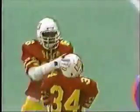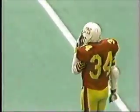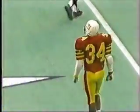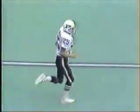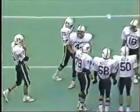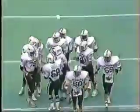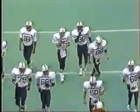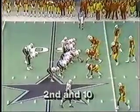Let's see, it's number 34, James Christian, who got his hand on the ball defensively. Mr. Christian's played a good game today. I have a hard time finding anybody in the red shirts who hasn't. They have played a good one. I don't know if you've seen what Harrington's been doing. He's been going to the sidelines between plays, then running back into the huddle. Tell you what, he's got to be in some shape to run to the sidelines and bring his own play back in. Second down, 10 yards to go.